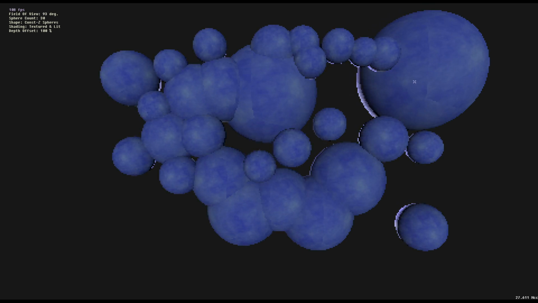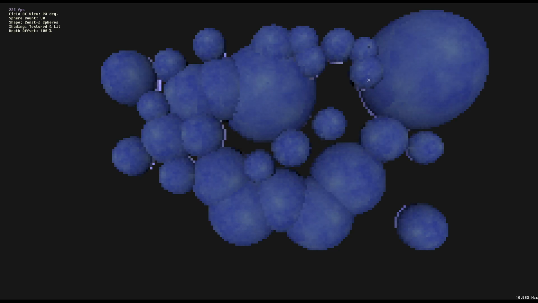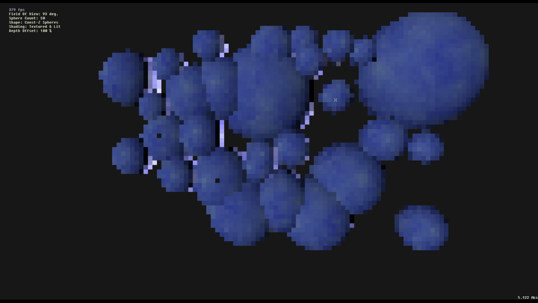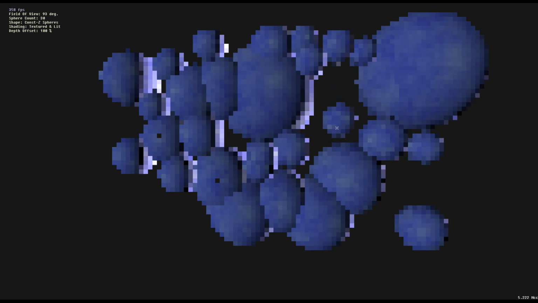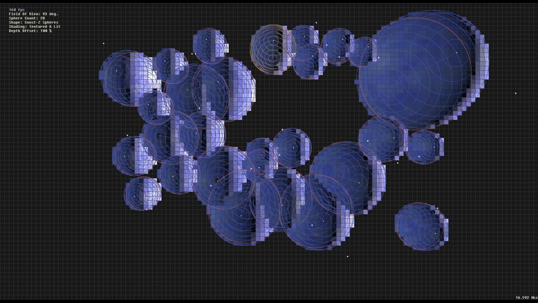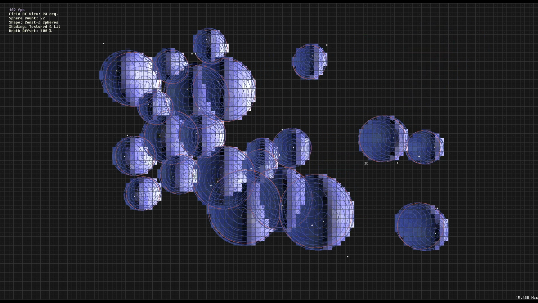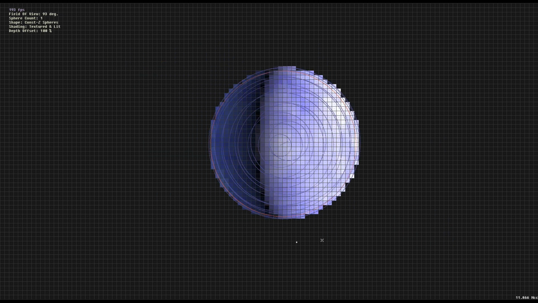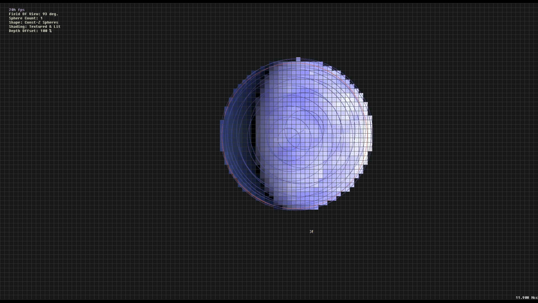So we're just using a coarse pixel grid to check how the algorithm is working. Let's remove the excess geometry just to check how it's being created on the screen.